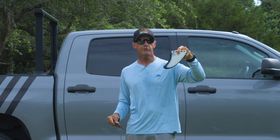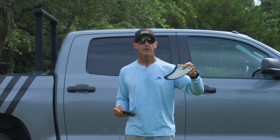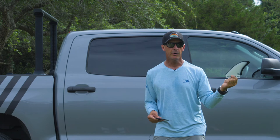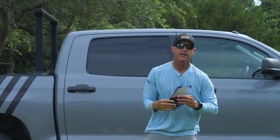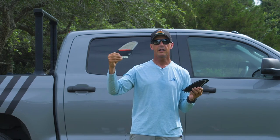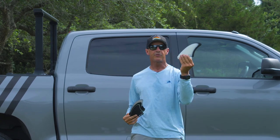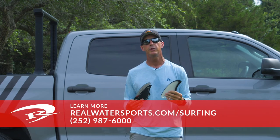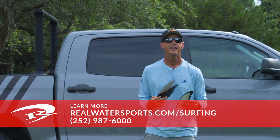So this is more of the vertical twin fin. Looking at the catalog names: it's called Twin Fin White Limited, but it's a more vertical twin fin for more performance-oriented twin fin designs. So to recap: the Christensen Vertical Twin, the Christensen Solid Fiberglass Keel Fin, and the Christensen Honeycomb Fiberglass Keel Fin — soft to medium flex, medium to stiff flex, more performance-oriented twins. Any questions or to place an order, give us a call at the shop: 252-987-6000, or look us up online at realwatersports.com/surfing. Thanks for tuning in.